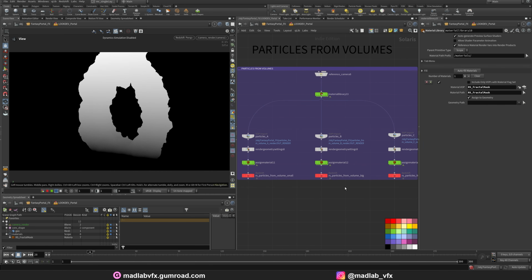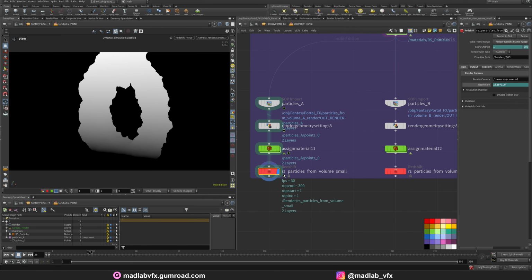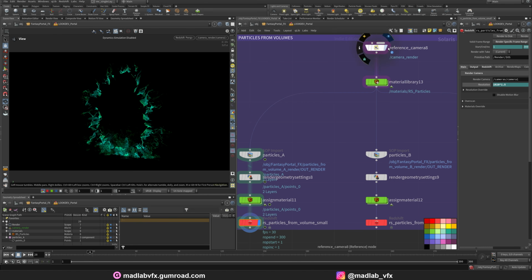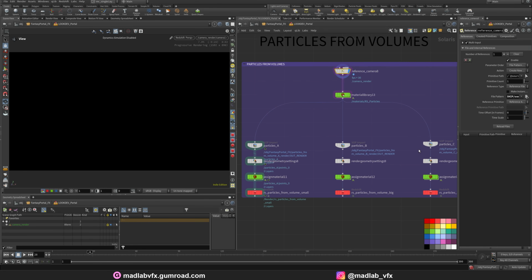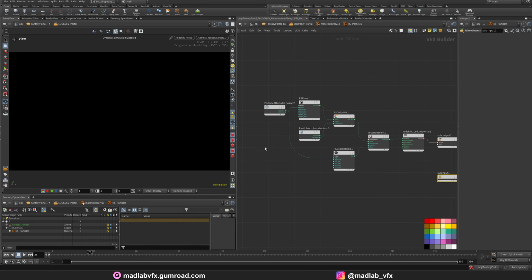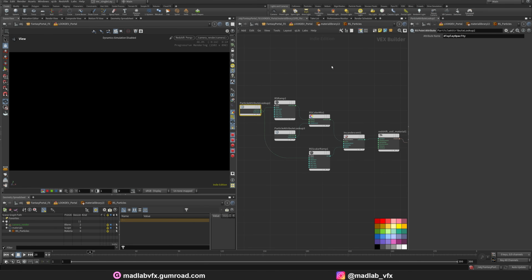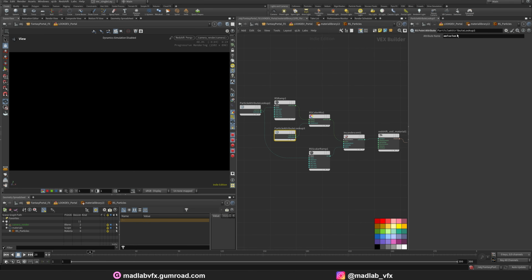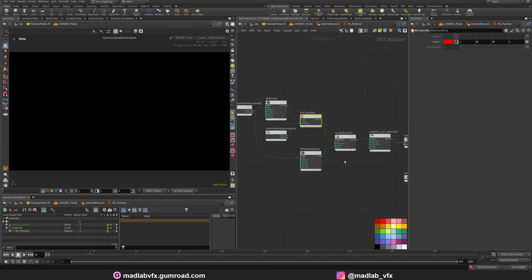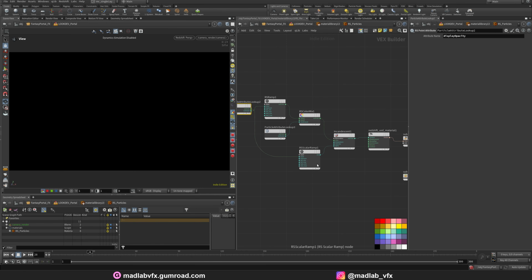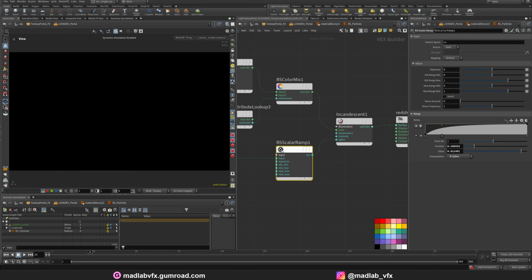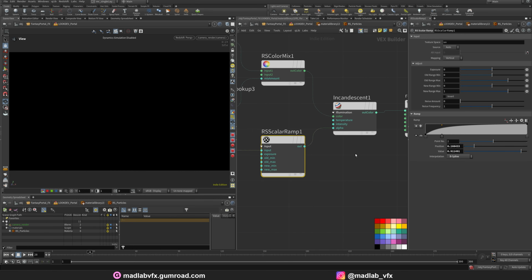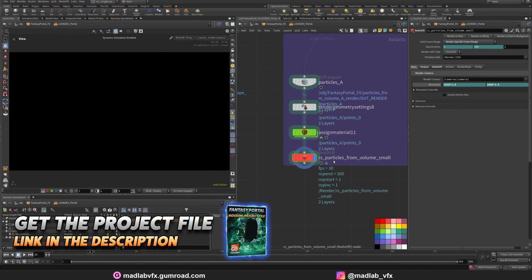Now the three last passes, just the particles. Here just import the camera. All the three particles from volume are using the same shader. The shader is pretty simple. Just import the display opacity or alpha. Create a ramp from that, or green ramp, and the color mix the emission with the opacity, and apply this to color and create a ramp and apply this to alpha. That's the result of the first pass.